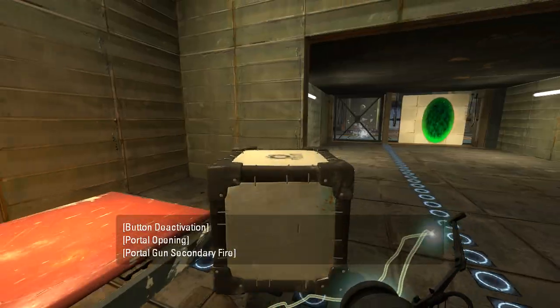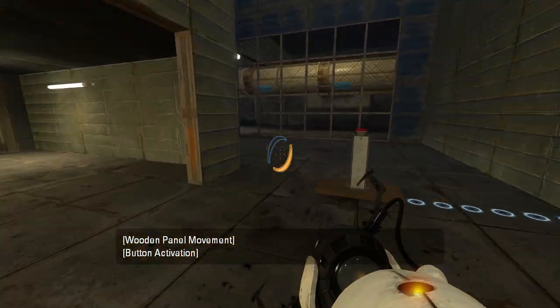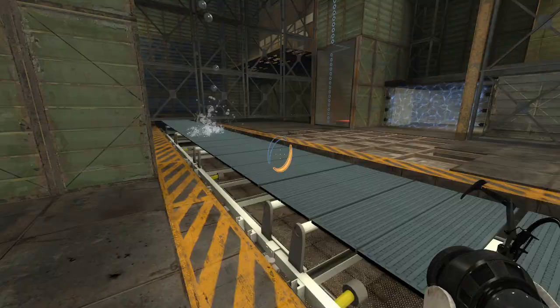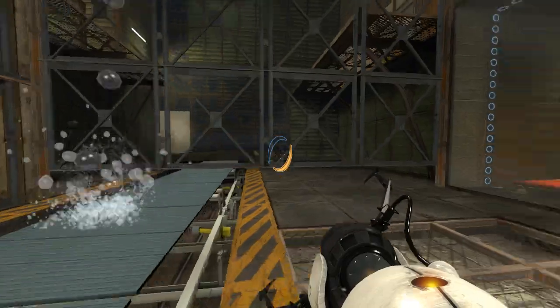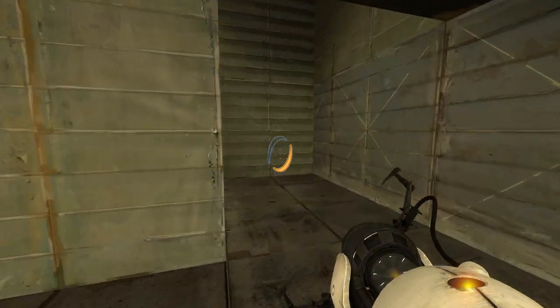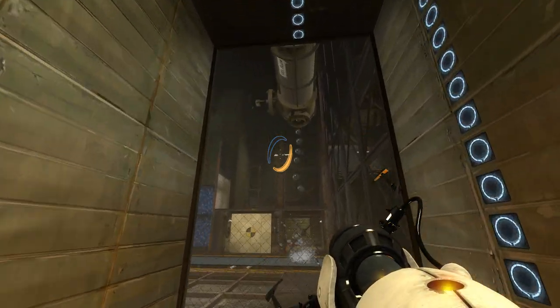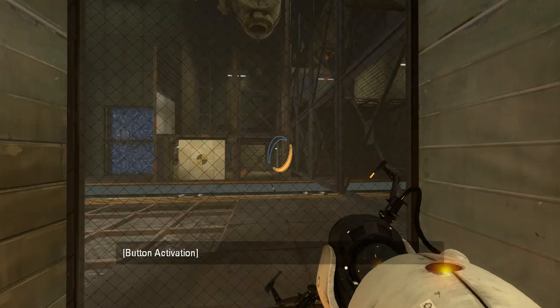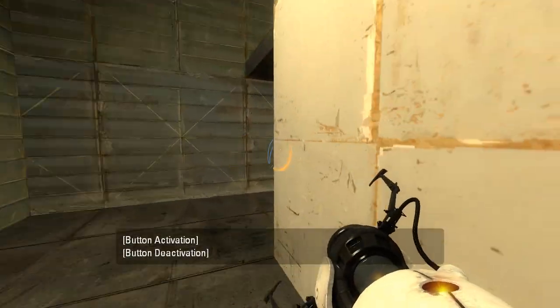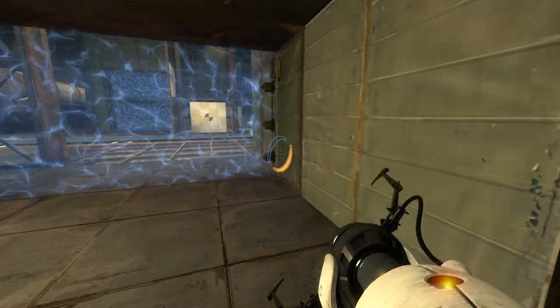Ooh, that's interesting. If portals could exist on moving surfaces, that would trivialize it. Right. We have that now. Not sure what we're gonna want that for just yet. And then there's also this area. That shuts off the water, so that tells me that we're gonna want bounce gel over there at some point. I suppose that's good to be aware of.